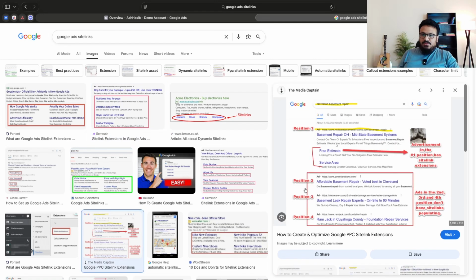If it shows up like this, then that's the best thing that could ever happen to your ad. If you look at this one, let's say your ad is this, right? And you have the site links added. See how it is much bigger than other three competitors. If someone searched for Cleveland basement repair and your ad shows up like this, there's a higher chance of you getting that click instead of your competitors. So that's exactly why we will create site links: to improve the performance of our ads, to make our ads look much bigger than our competitors, and also to give the user more options to click.